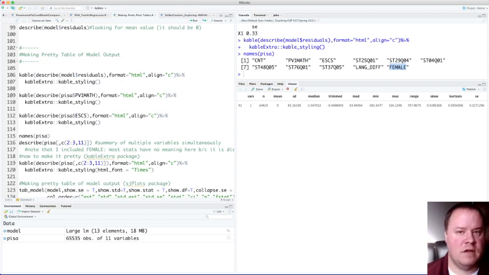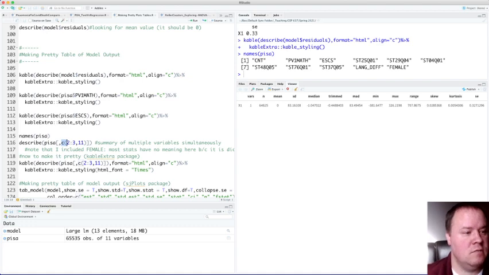That's number 11, right? Column 11. So if we use this and we say describe and PISA, in brackets, we can tell it which column numbers that we want. So if we just wanted a particular row, we could do that, but we want to use entire columns of the entire data. So we put nothing here, and then a comma. So if you put nothing, it just knows to include all the rows, comma, and then this C open parentheses function allows us to tell it multiple different columns to pick from.